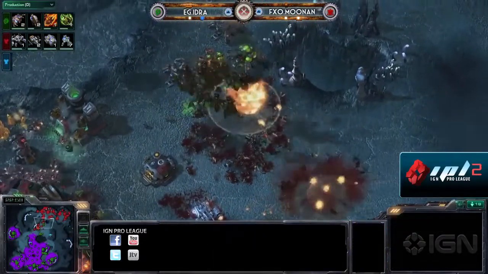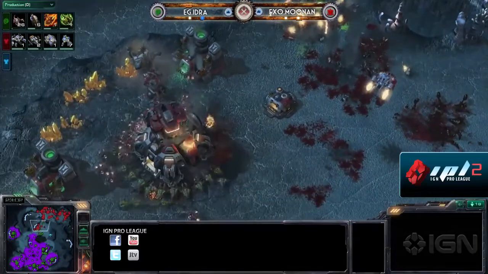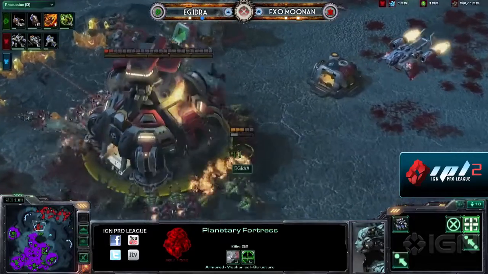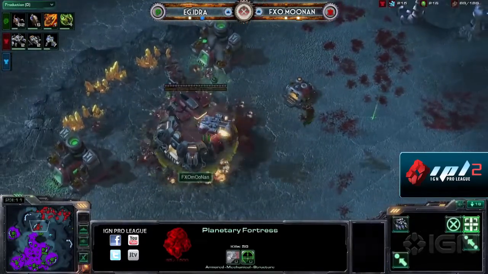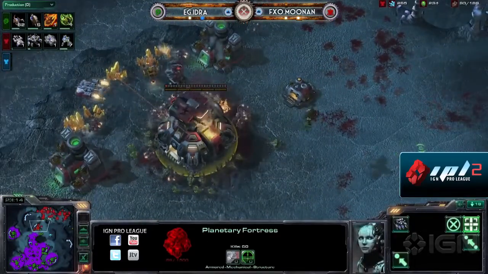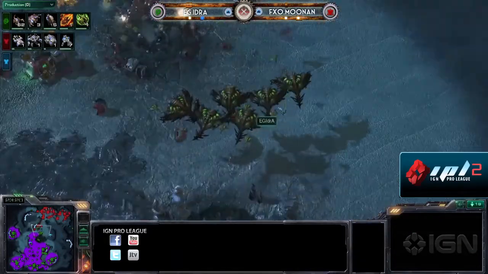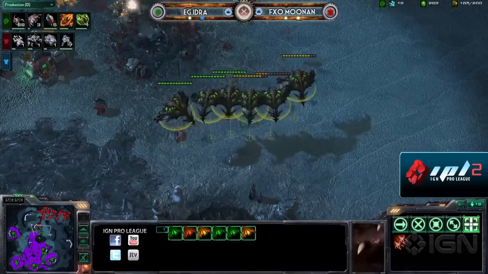There's nothing left. The gold base is gonna go down surely. SCVs are repairing it, so it's staying alive just a little bit, but will eventually go down. And there's nothing here. 90 food now for mOoNan versus the monstrous 184 for IdrA now. There goes the Planetary Fortress, and that might be the sign of a good game as far as I'm concerned.